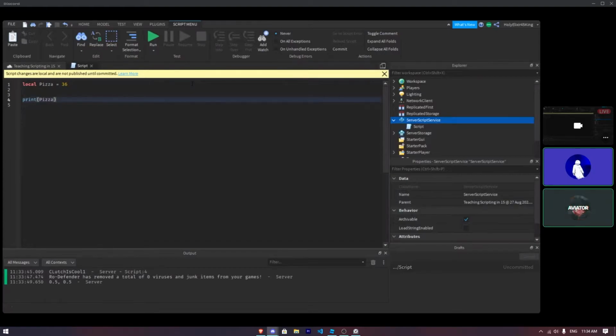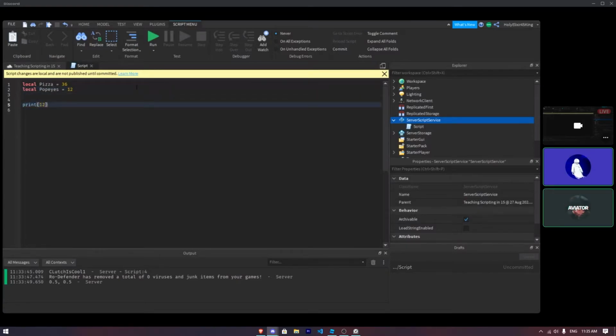Now do another variable and then call it, any topping you want. Yeah, you keep the print. Just put another variable right under pizza, another local variable. No, keep that one. Okay, and then make another one? Yeah. Local, and then now anything. I'll do this one this time. All right, now you can put another number there under 100, just so it's easier to see. And there you go.